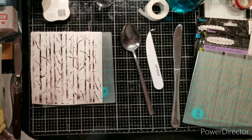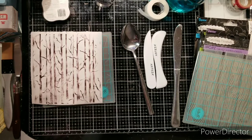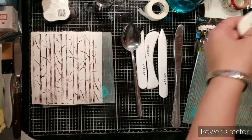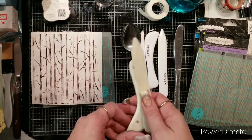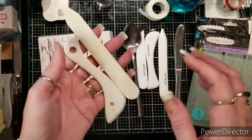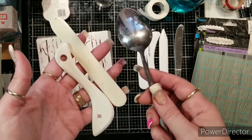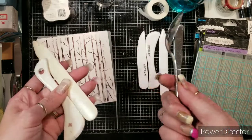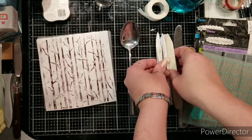And just a heads up, here's a few different bone folders that we have around here. I know I have a couple more. There's this one. Oh, they're over here. I was like, where's my favorite ones? I have this one, and I have this one. Now, this technique works very well with a bone folder or a spoon. Honestly, it does not matter which one you use. Actually, I kind of feel like the spoon was easier to use. Okay, so no bone folder, no problem.